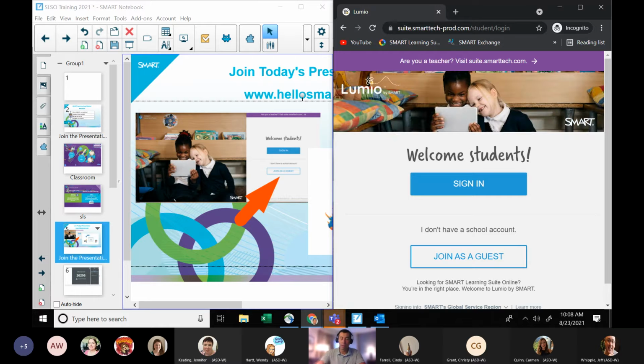It's all web-based. Now you'll see here it says sign in, and you'll see here it says join as a guest. Signing in has different privileges so that students can keep working on their assignments after I'm done my class. Now, if you would like to do this, feel free, but it is faster if you just join as a guest, which essentially says I'm coming into your class, but I'm not going to be able to use this work for homework.